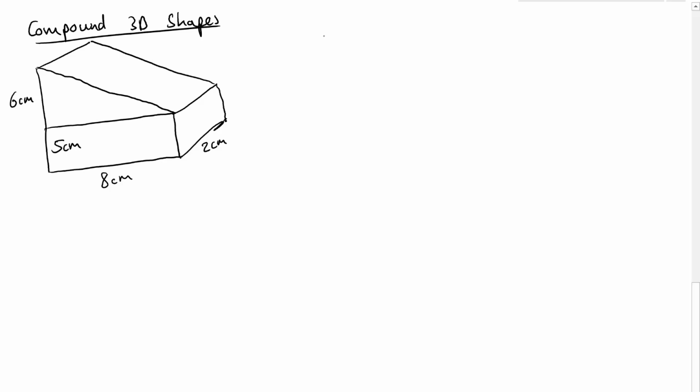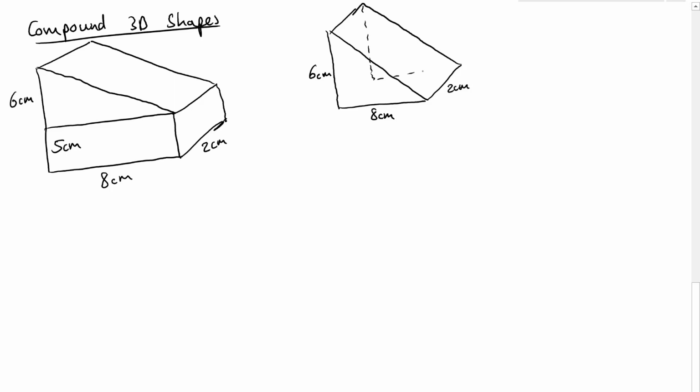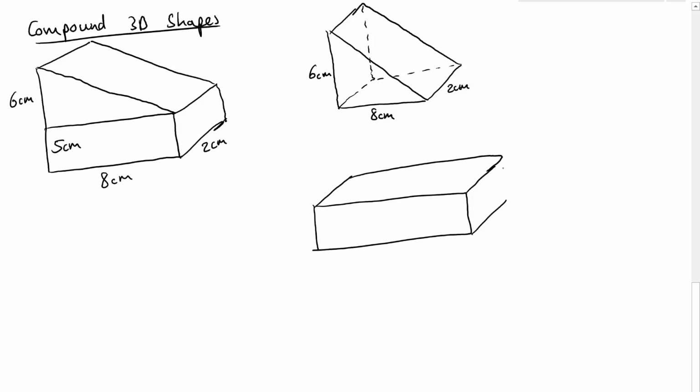So this is going to become a triangular prism like this. So this is a triangular prism with the lengths. This bottom is 8 centimeters, this up here is 6 centimeters, and going backwards was 2 centimeters. So we can work out all the surface area of this. If I just make it a little bit more obvious by putting this 3-dimensional stuff in there. And then we also have to work out the surface area of this cuboid that they've given at the bottom, that has 8 centimeters by 5 centimeters by 2 centimeters.